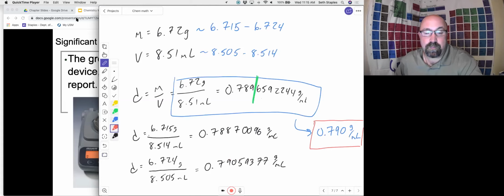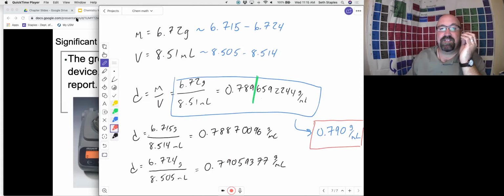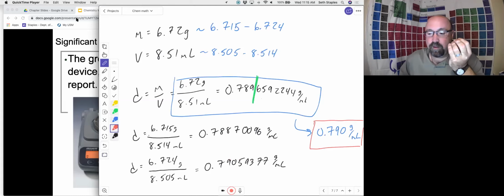And this is the answer that we would then report to a correct number of significant figures. And so the whole idea behind significant figures is that we will use them to round answers to an accuracy level that represents our measuring devices. And we always have to round to the number of significant figures that are in our least accurate measuring device. Our answers can only ever be as accurate as the least accurate measuring device that we were working with.